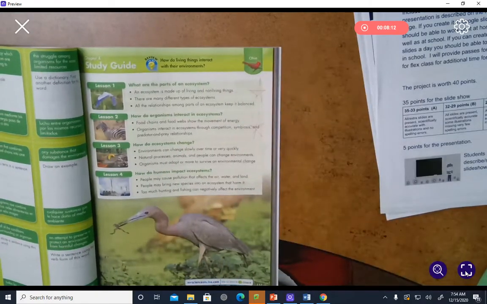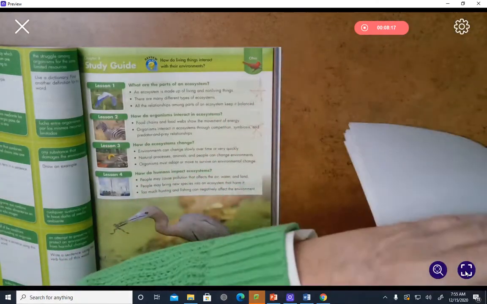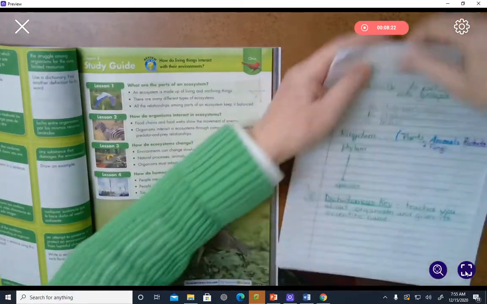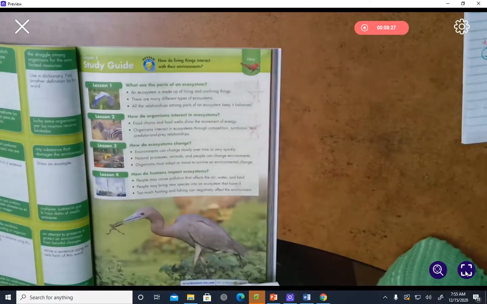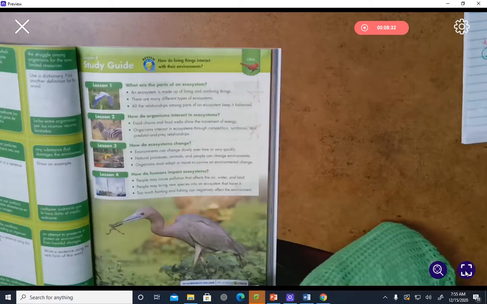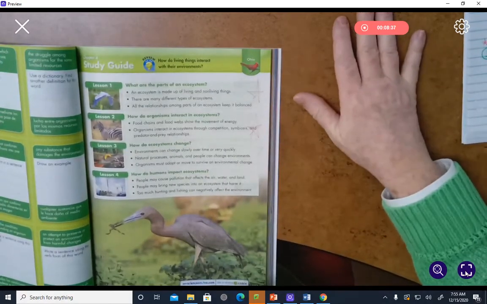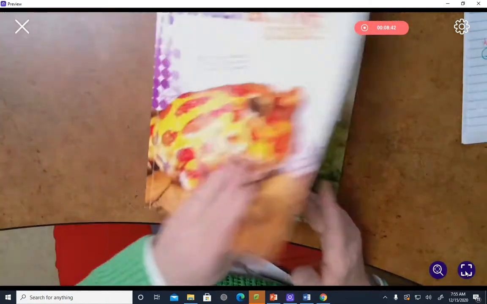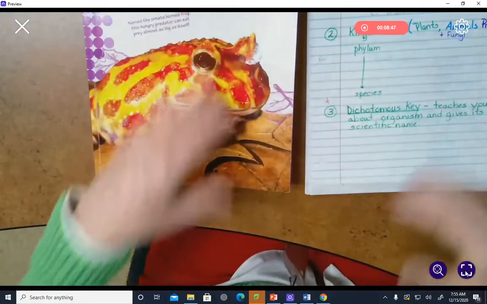I'll post the test tomorrow. And remember that when I post a test, you're not going to have forever to do it. It's going to have a due date, so you need to get on that and take the test. When you get up into the upper grades, once you log on, you have to be done in an hour or something like that. Not that you have to be done in an hour, but I'm going to want it the next day. So have a great Tuesday, and make sure you peruse the information in your book, in your notes, and the things that we did for the life science.